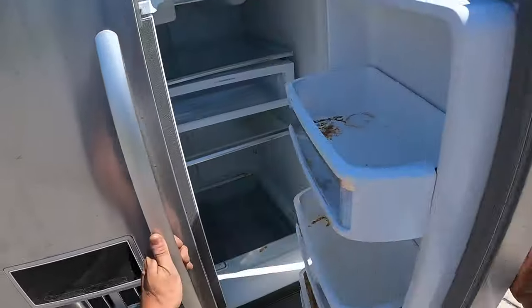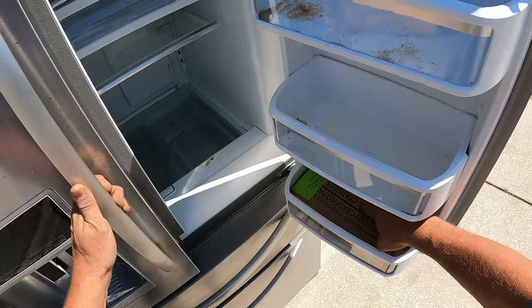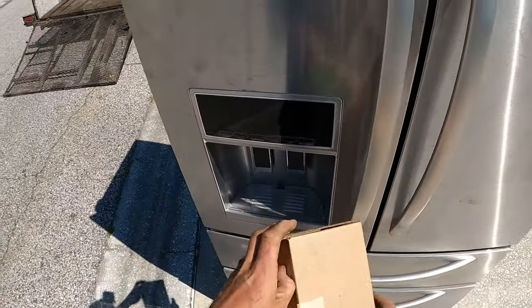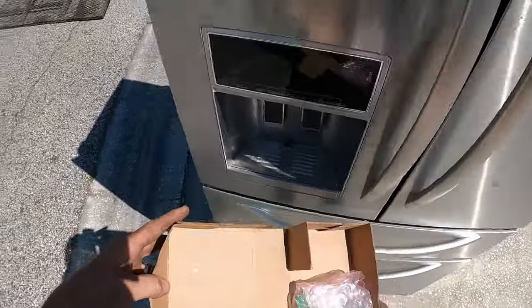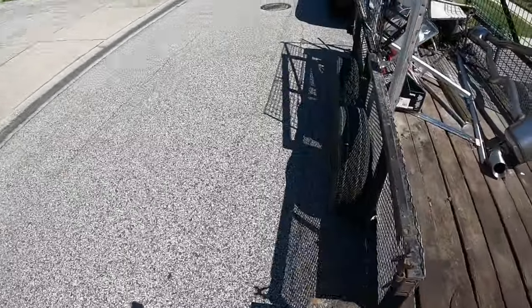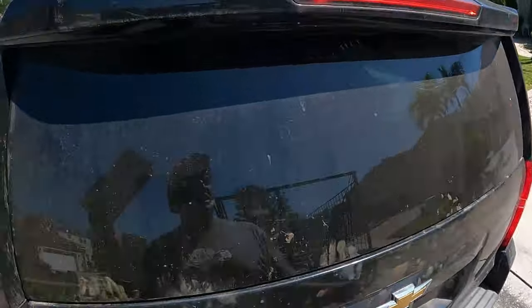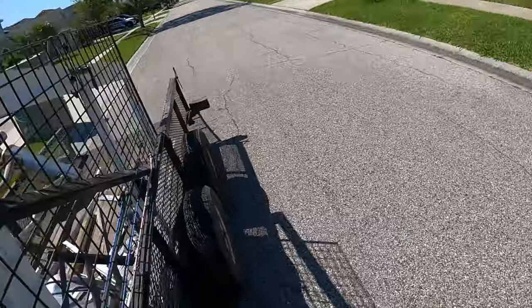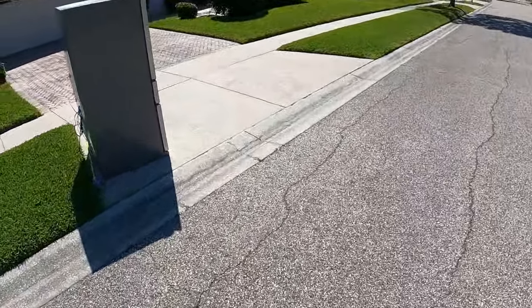Stainless steel KitchenAid. Factory certified parts in here, so they were trying to fix it without success. That's probably a brand new board right there. Whirlpool factory certified part. Board didn't work. Either that or they put the change boards. This is the old board or the new board? Or we might take the board out of there and compare them, because that means one of them is probably new.